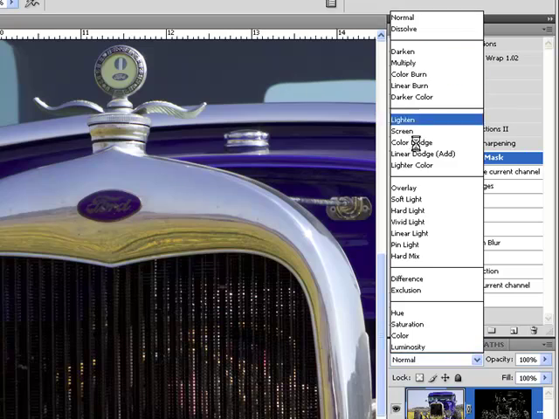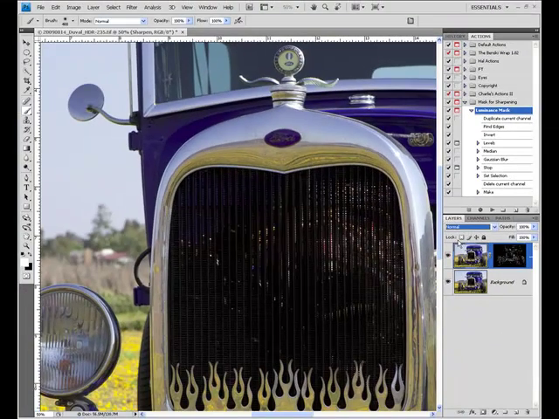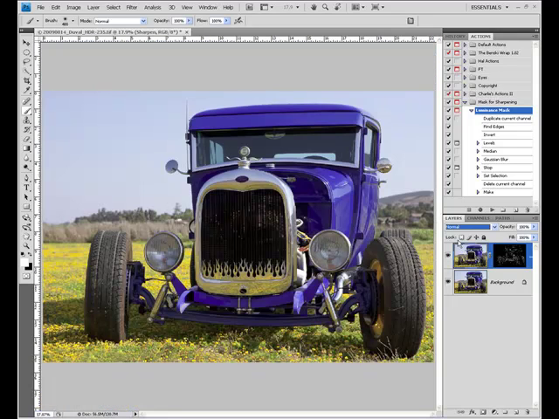So between normal and luminosity, I'll go to luminosity, and then to see the change back and forth, just the simple undo, redo. Control Z on the Windows, Command Z on the Mac. Now I'm looking along the edges as well as any place where there might be some texture detail, and I'm trying to see, is there any type of color change or degradation. For me, if I don't see any change, then I'm going to leave it in the normal mode, let the algorithm work as it was designed. If I do see some issues, then I switch over to luminosity. For us right here, it's going to be the normal blend mode.